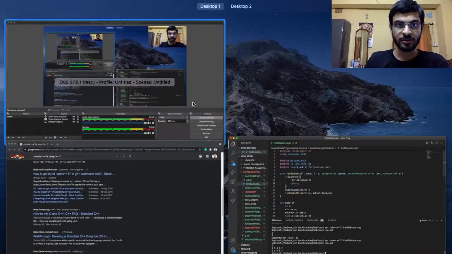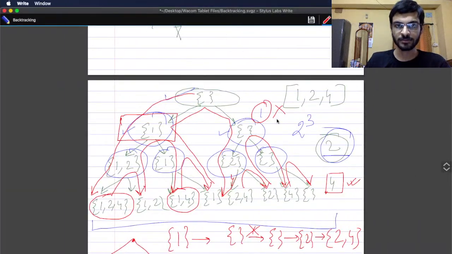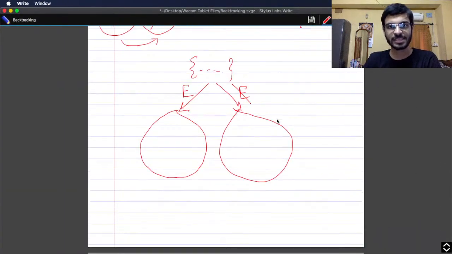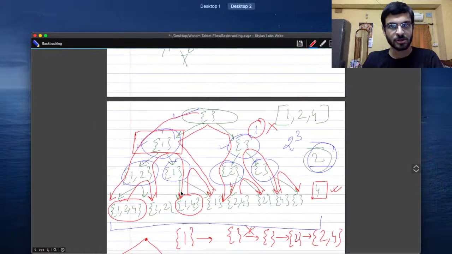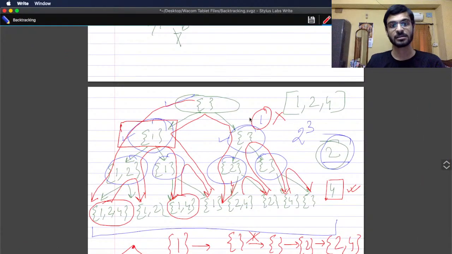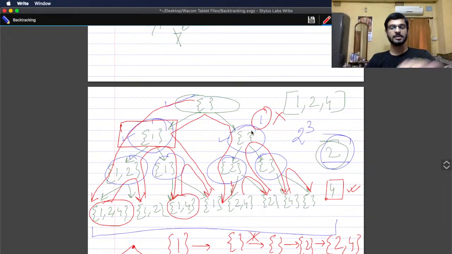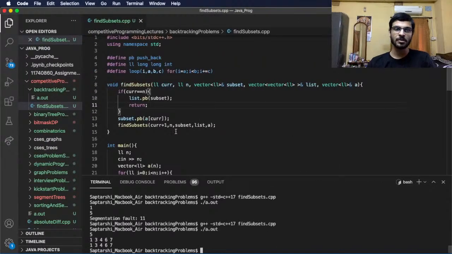Why? The reason is that over here, according to this diagram, at every step it is deciding that I should add the number. If I always add the number, then something like this will happen. It will add 1, then it will add 1, 2, it will add 2, and then it will add 4, right? So, not pop back. The reason is that I'm always adding this. I'm not choosing what to do if I don't add this.